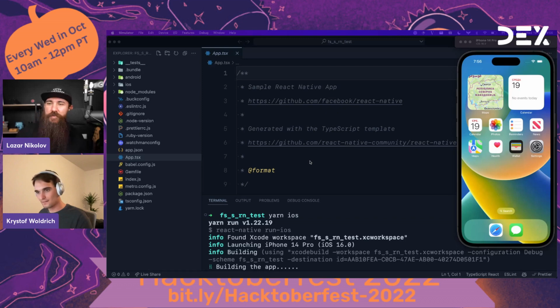Okay, now we're going to wait even more so we can build the whole app from scratch. But I noticed this process takes a long time. But then as you change stuff, it's actually faster. There's a hot module replacement going on, and you don't really need to rebuild the app from scratch every time you're trying something out.